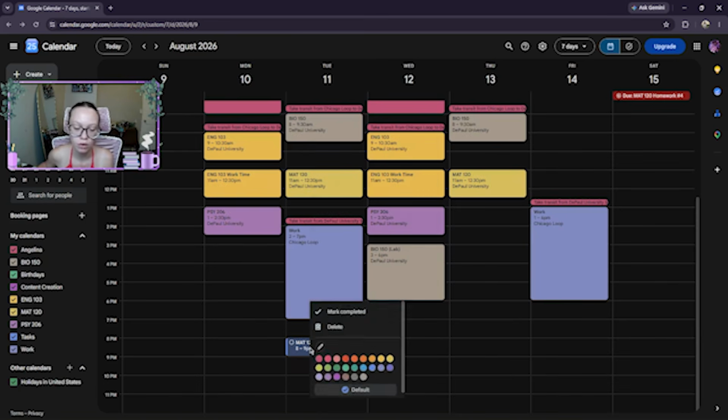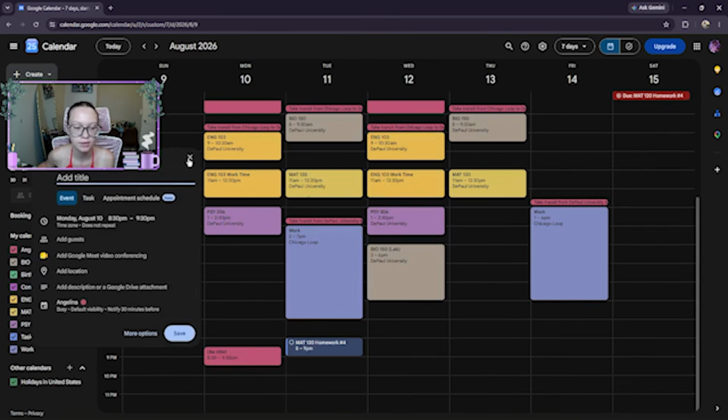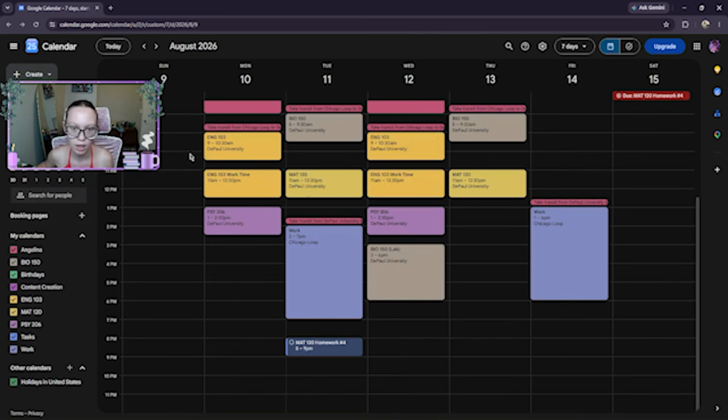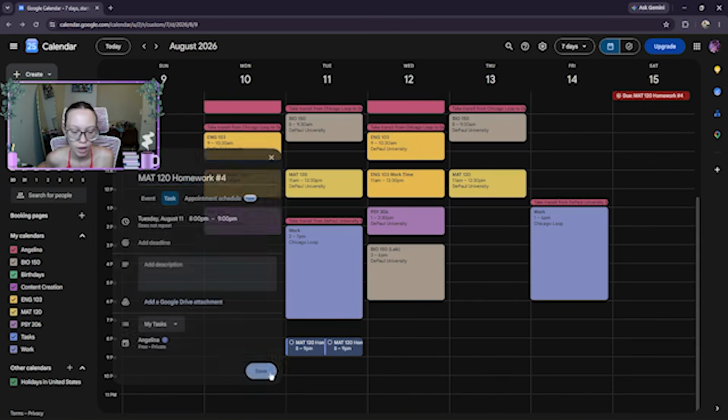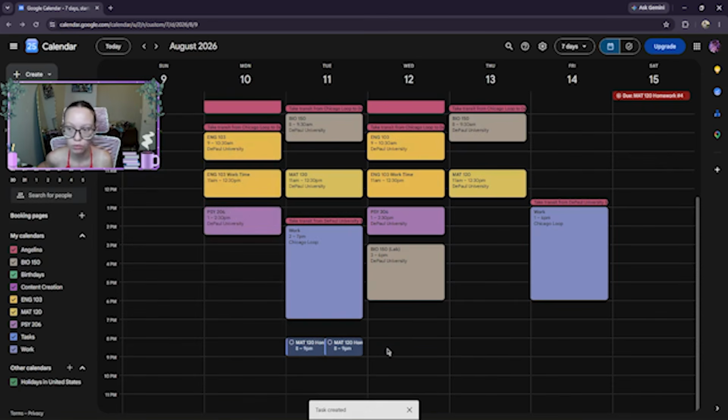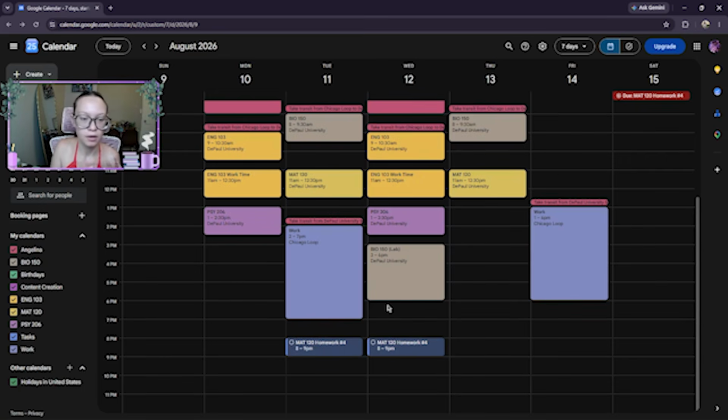You can also go here and say, this assignment you want to work on a little bit one day and a little bit the next day. You can go to the 3 dots here and click duplicate, and it'll do that, and then you can just drag it to the next day. You can also write it all out. It's just kind of easier to end up doing that. But yeah, this is the basic setup for what I usually do for my calendars.